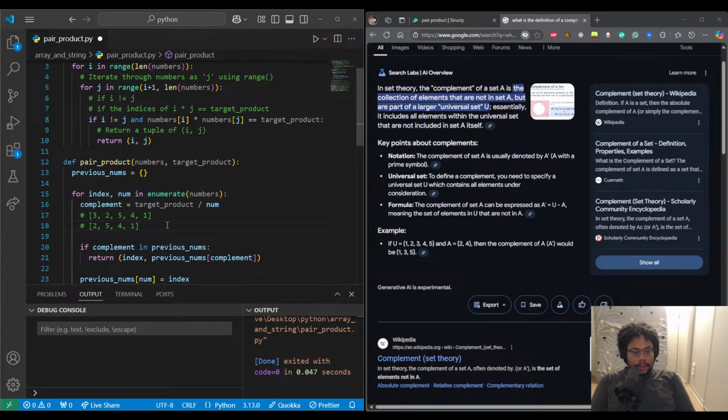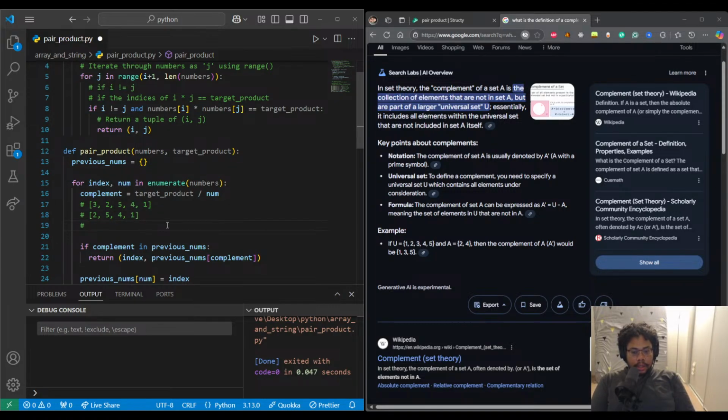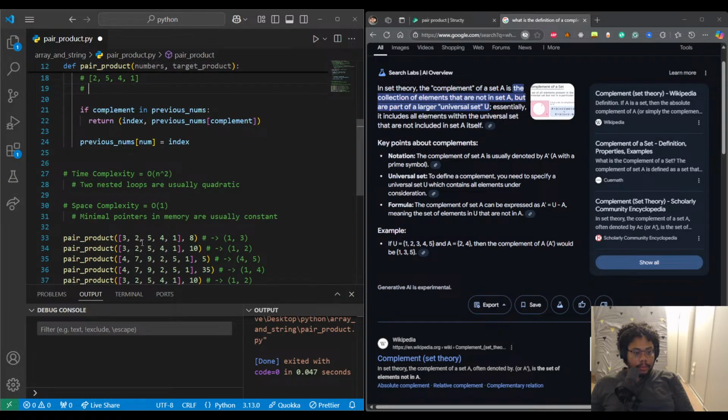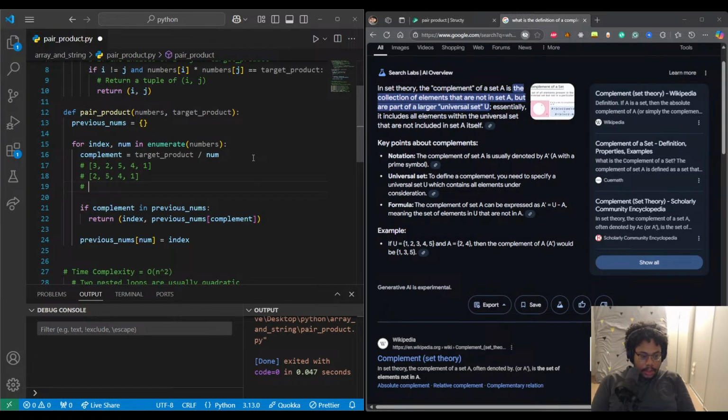So what we're trying to find in this case would be 1 and 3. So indexes of 1, of 1, sorry.